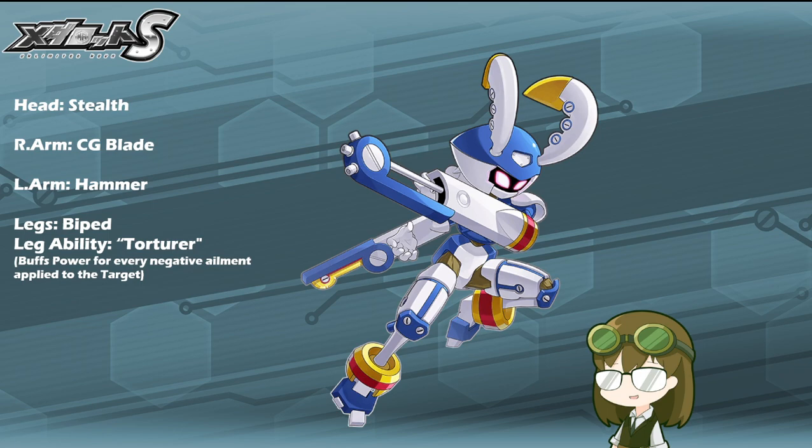Stealth is a support-based skill that will render him untouchable and untargetable for his next turn, allowing him to bypass any shields that are in play and attack his intended target instead of being intercepted by, say, someone who is using a shield or a counter.